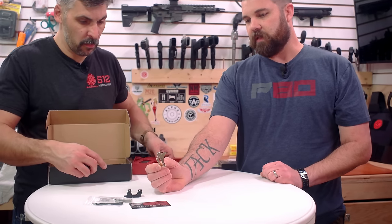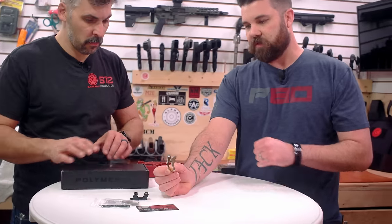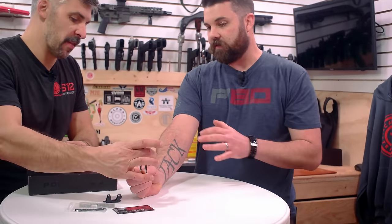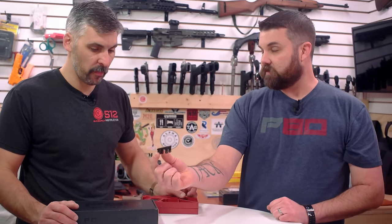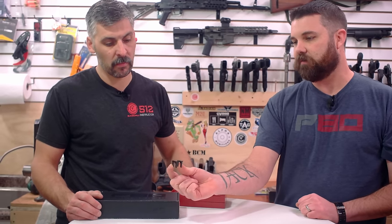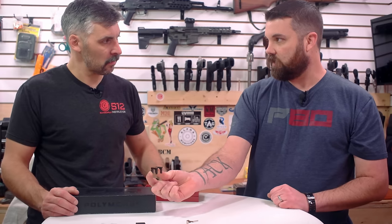So this will fit inside where the trigger housing normally sits. Only the difference is the trigger housing fits inside of this. So that's kind of a proprietary difference. And then our slide is going to ride on this. Correct. Then we have the LBRS, which is the locking block rail system. So what we did was we designed the locking block and incorporated the front rails into a single piece, and this sits where the locking block normally would.